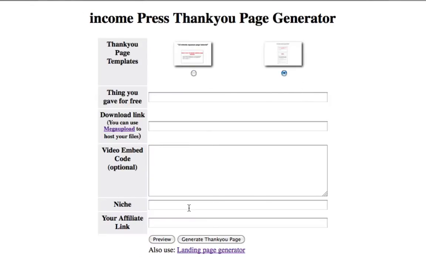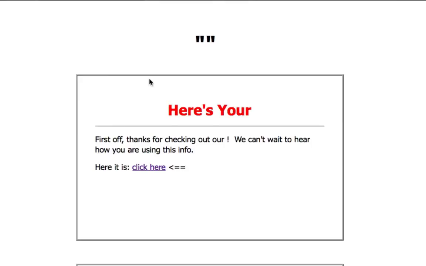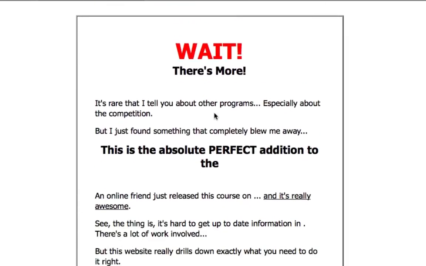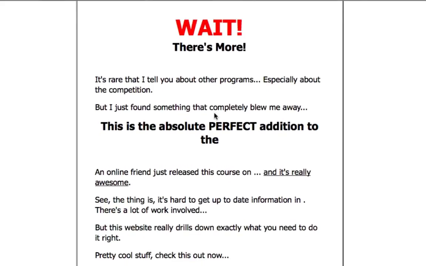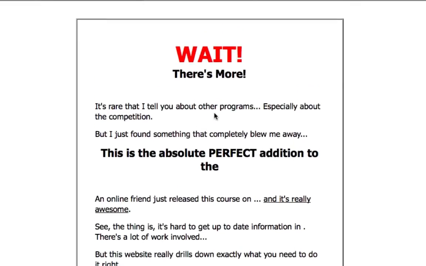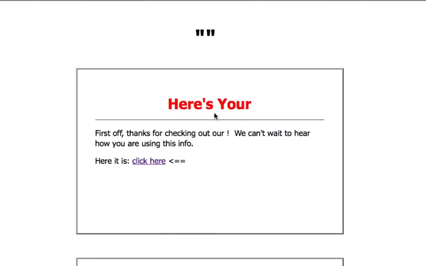The other one is a little bit more in depth, okay? It has this top part. You always want to give them what you promised them in exchange for that email, right? And then right down below, if you scroll down, it's a special offer. Now I talk about this all the time. This is the perfect place to pitch an offer, because you're being real cool, you're not being pushy, okay? You're giving them right up here what you promised them, and they're going to be like, yo, sweet, this guy gave me this stuff, he didn't make me go through a whole bunch of hoops and loops to get it.